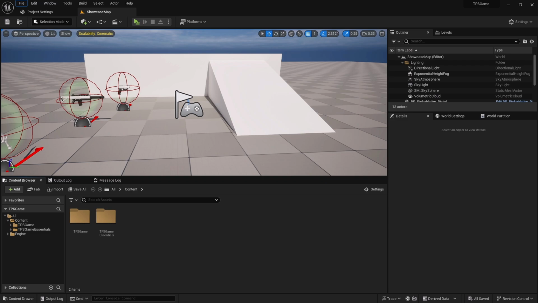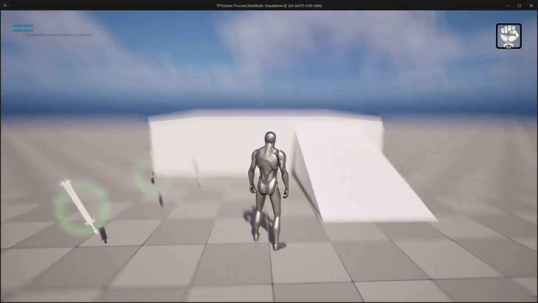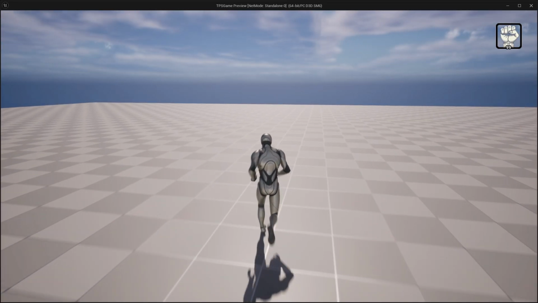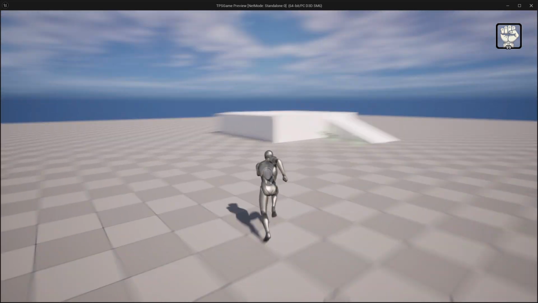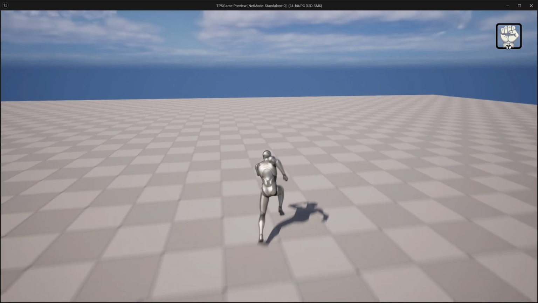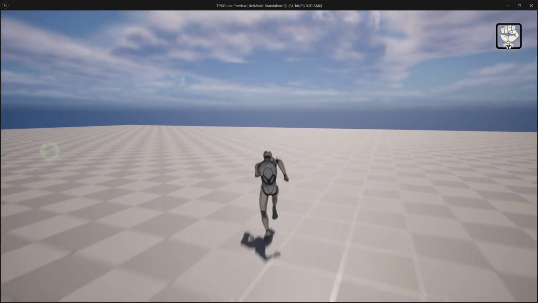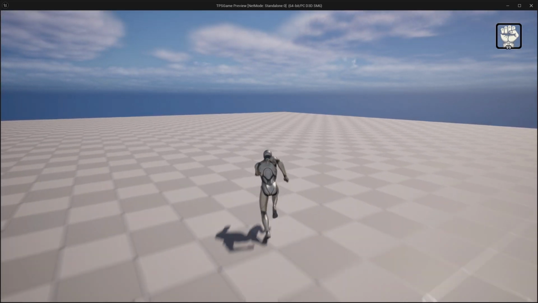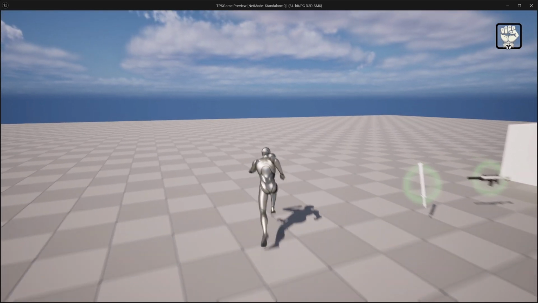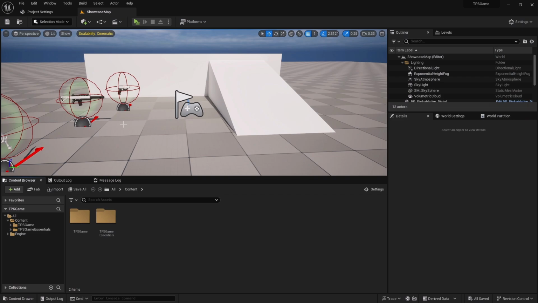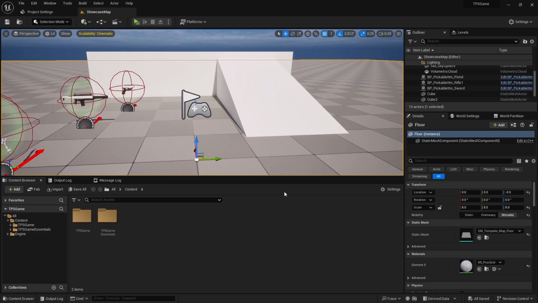In the previous tutorial, I think we stopped at sprint camera transitions. So this is the implementation basically. When the character is sprinting, the camera goes backward, and once the sprinting is finished, the camera comes to the default camera mode, right? Similarly, let's add another camera transition for the far camera.